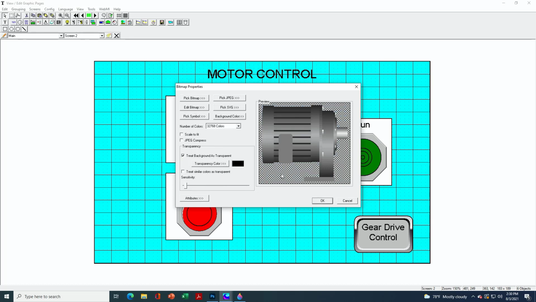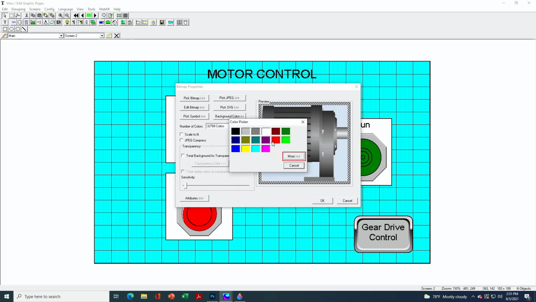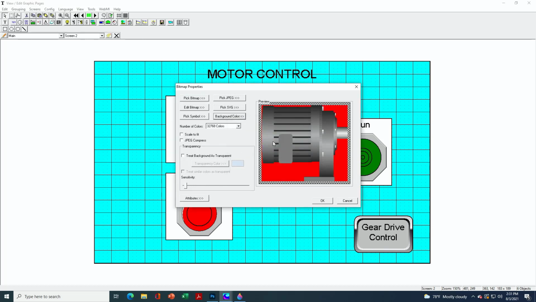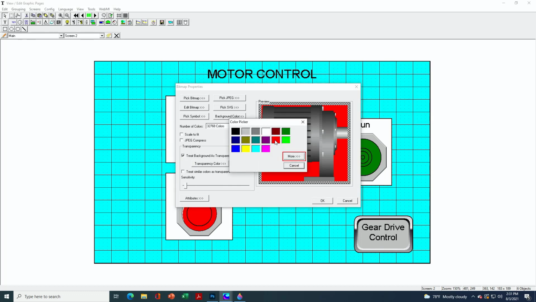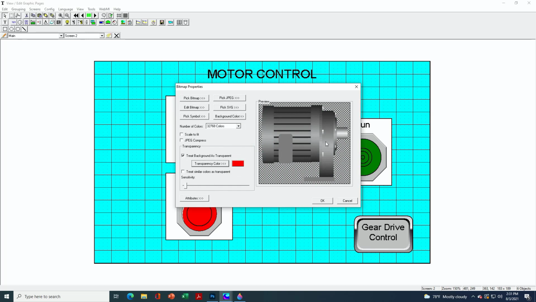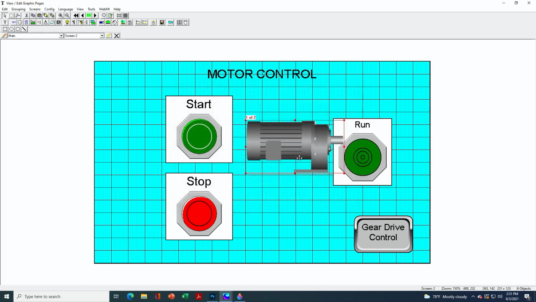It looks okay here. To be extra safe, I could go in under the background color here, and I could make that background color something vastly different from gray. And then when I treat the background as transparent, also manually select that color of red to really make sure Cscape has an easy time pulling that background color out. But I probably didn't have to do that in this case, I just wanted to show you how to do it anyway. So I hit OK here, and now what I have is the motor in its original aspect ratio and its original size.